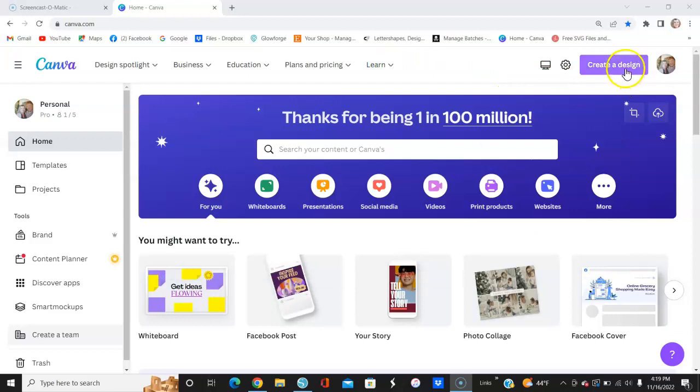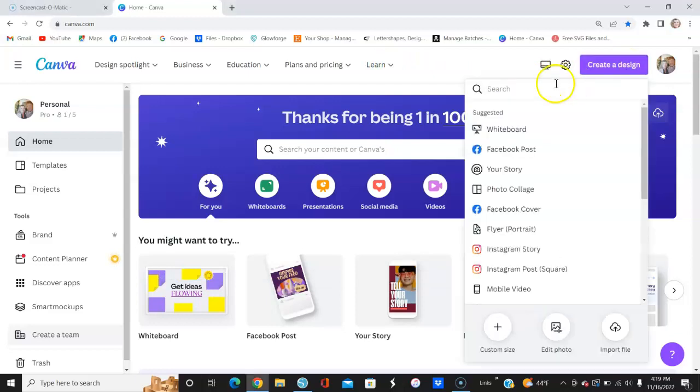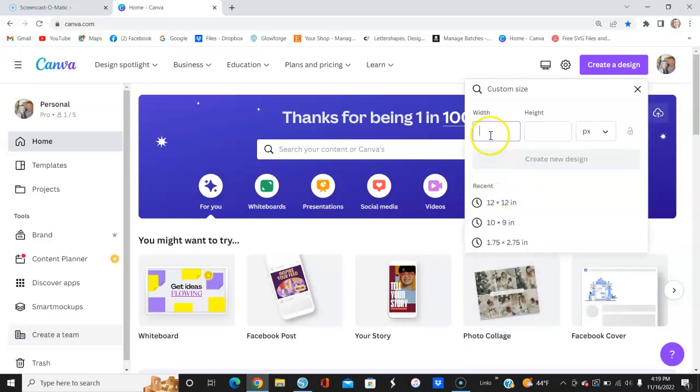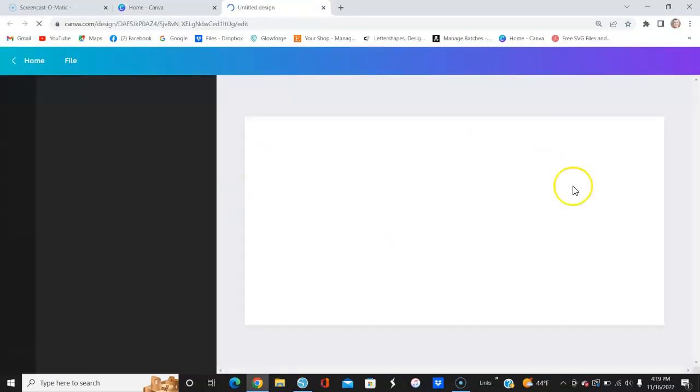And so today, let's go to create a design, and I just want to do a custom size. Now, what I was working with in Silhouette Studio, it was 12 inches wide, but now, first of all, before we can do that, and I about forgot, go over where it says pixels. You're going to choose inches from the drop-down menu. So we're going to start with 12 inches wide, and I believe it was 6 inches or so tall. We're going to create a new design, and here's your workspace.